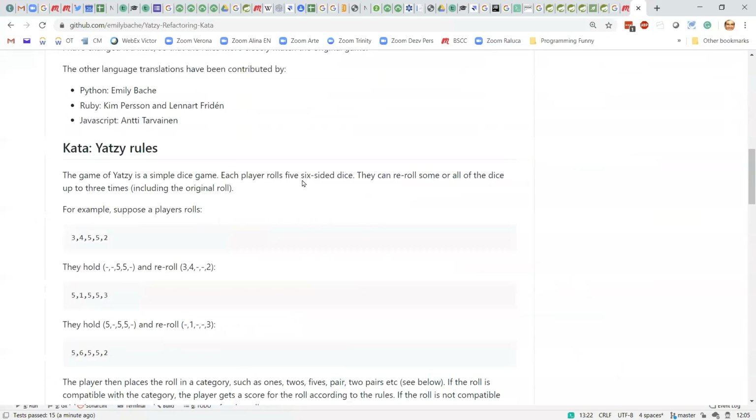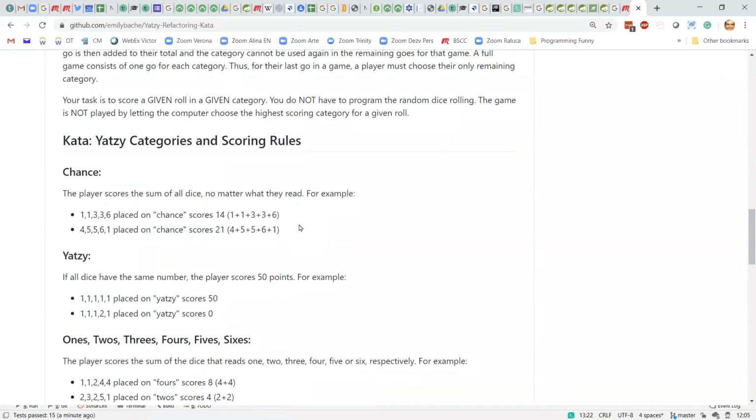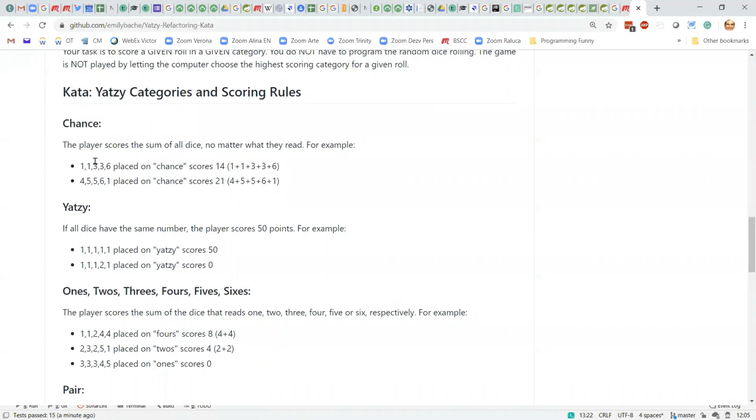There is basically the following game. There is a set of 5 dices, yes. You throw the dices, and then you sum the number of the dots, and depending on what dice you got, you get some score. The rules of computing the score based on the 5 dices are laid out here. The entire game, Yatzi, consists of you betting on a certain category and then throwing the dice.